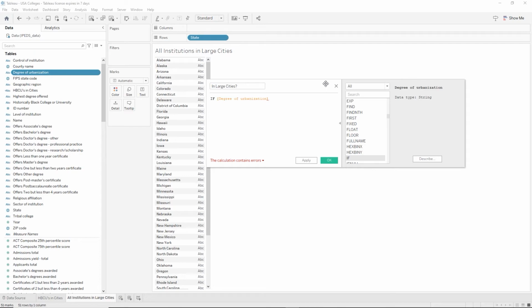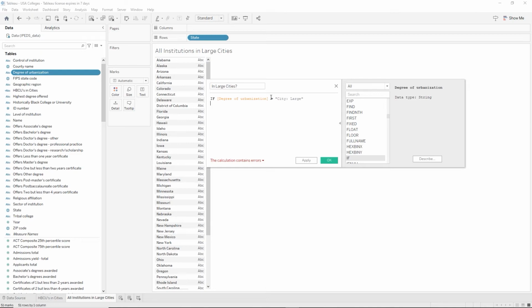And then what we're going to do is click at the end of degree of urbanization, type an equal sign, and then in double quotes, city, colon, large, and there's a space between the colon and large.